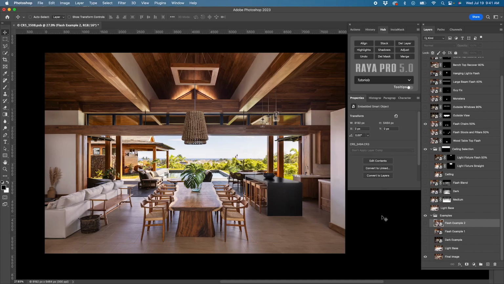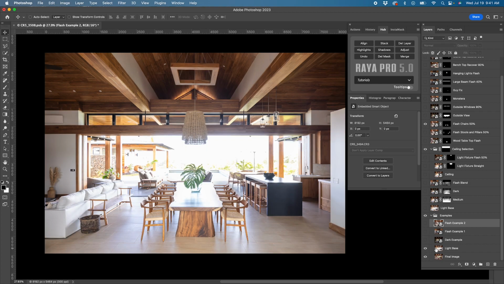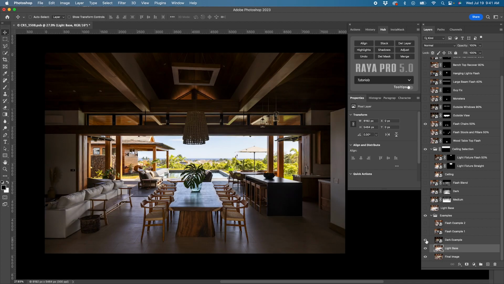Today I want to share with you how we edited this very challenging and complicated image. This is the final image that we will look at, but it started with something like this. And we had to blend in a background so that we can see the beautiful view. So we had to take something like this and blend that in.